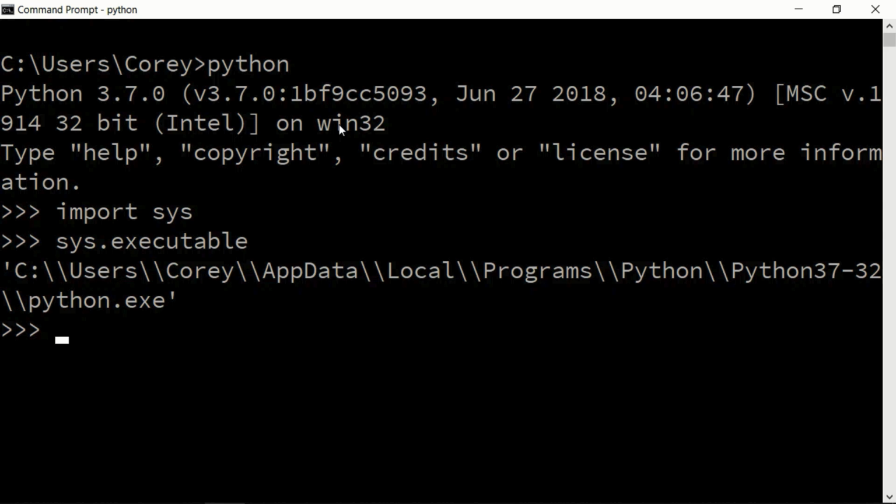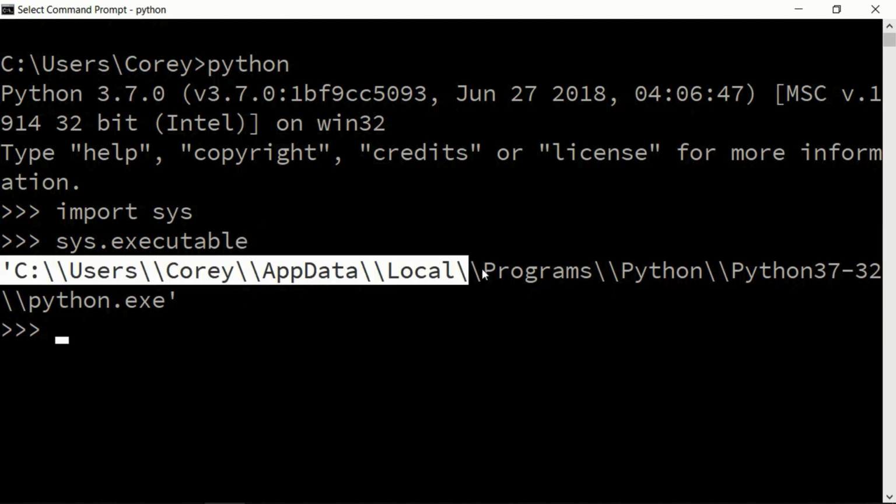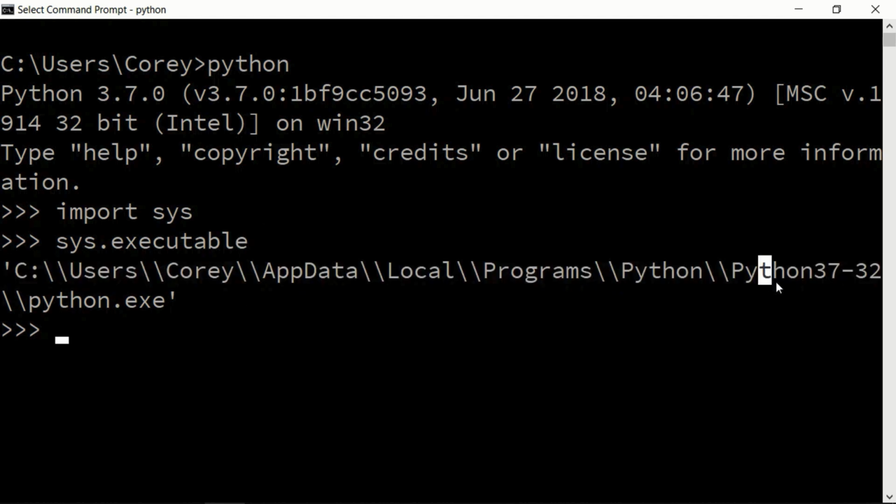sys.executable. And if I run that, then we can see that we get this long path here to this Python executable. And we can see that that long path is what we added to our path environment variable before, that Python 3.7 directory. So if that value is what you expect it to be, then that's great. But if it's not, then using the value returned from sys.executable can help you debug what's going on if it's not the directory that you think it should be.